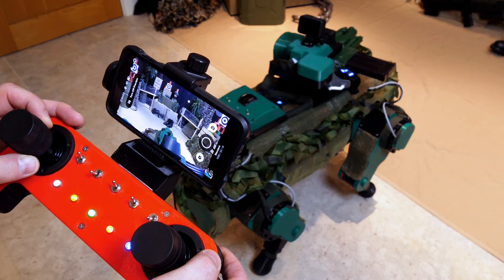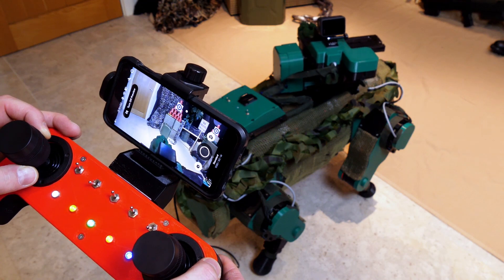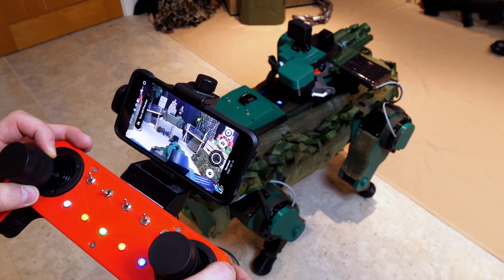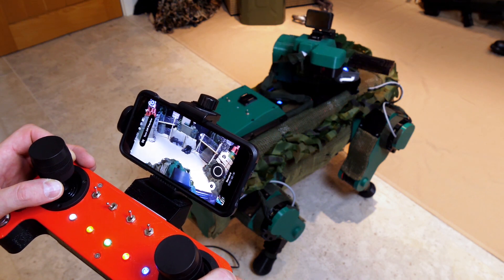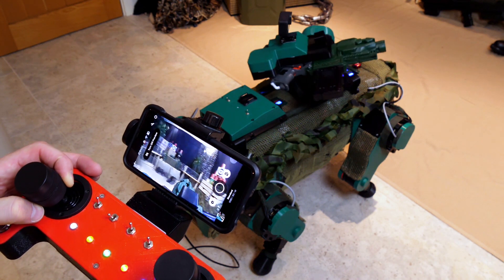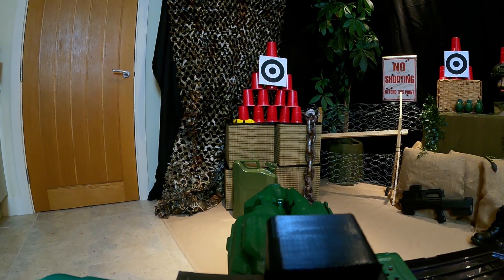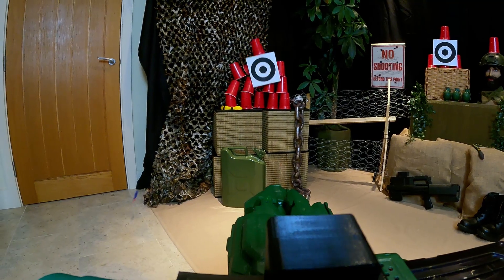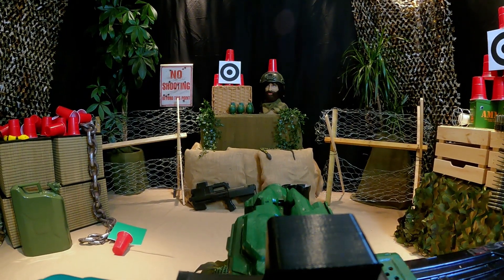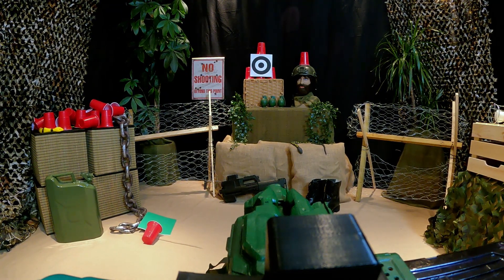In Battlefield 2042 you can drop Ranger behind enemy lines to use it for recon, so I've attached a phone to my remote with a bracket so now I can see through the high-quality camera and do everything with FPV. Let's see if I'm any better at shooting those targets manually. The first target's quite big so that was an easy one, but I didn't actually hit it, so let's try the second one which is a lot smaller.